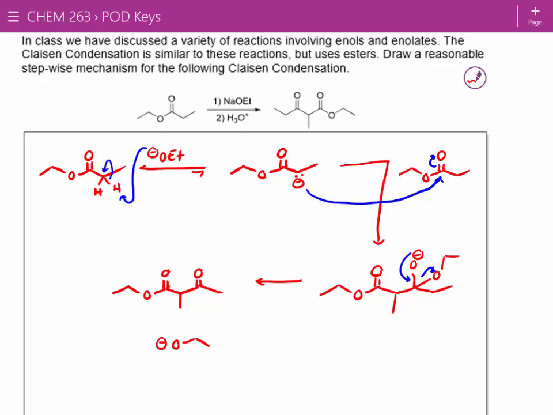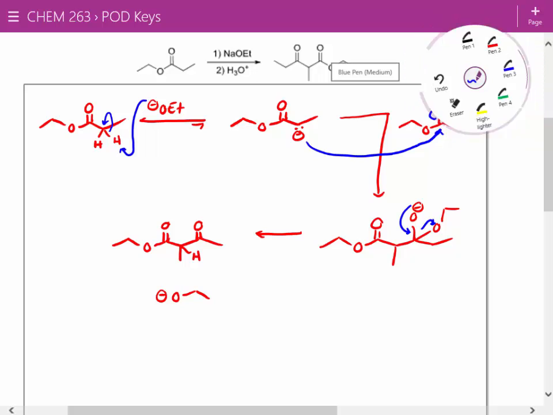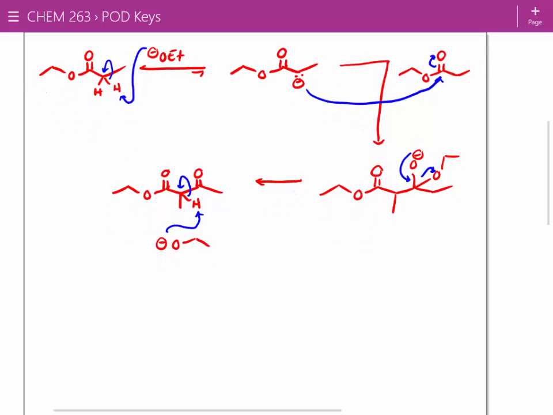Yeah, we still have a proton coming off of our alpha position. Ethoxide's still a good base. So in this case, it'll grab that alpha proton. Why doesn't it grab an alpha proton off of the methyl side of the ketone? It's more acidic. Why is that? Yeah, it's in between two carbonyl groups, which means that the conjugate base is highly resonance stabilized. The pKa of these alpha protons in particular is about 9. And you end up with a negative charge along with your ethanol.